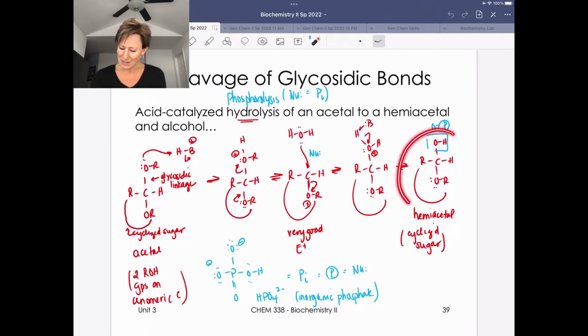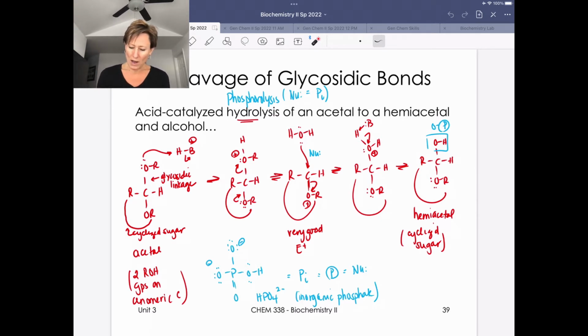If you want to see how this is our cyclized sugar, look back at the glycolysis mechanism. We know that this is G1P that we'd have from the breakdown of glycogen, but for glycolysis, this is G6P that would be ring opened. We don't do ring opening here in glycogen metabolism, but here is that starting point, a cyclized sugar. So what I'm going to map on here now is how this uncatalyzed mechanism becomes a little bit different when we talk about what happens in the enzyme active site for phosphorylase.